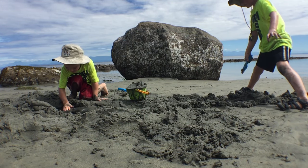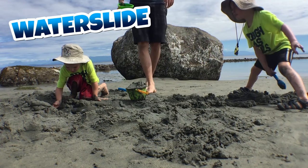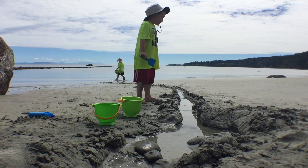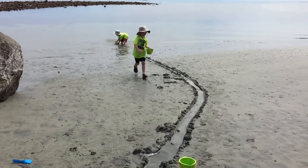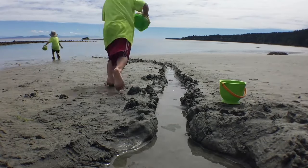We had a lot of fun with the crabs, and we wanted to help them go back to the ocean. So we built them a water slide. Can you use your hands to make a pathway? River's is the biggest, Skookie's is the next biggest, and I got the smallest. They've stopped — we need more water. One by one, all the crabs made it back to the ocean.